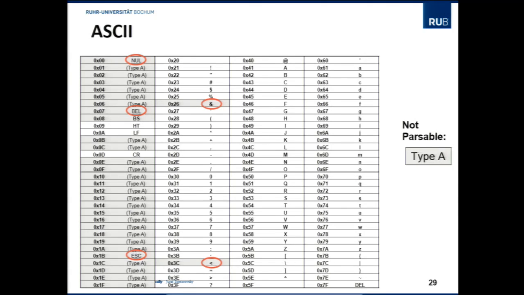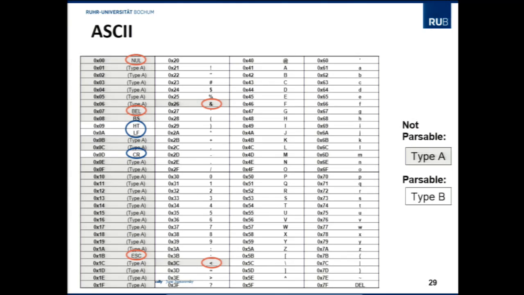Then we have some specific characters like the ampersand or left bracket, which are special characters for XML. These are also type A characters. And then we have horizontal tab, line feed, carriage return, and so on. And other characters, like those from the alphabet, are type B characters.